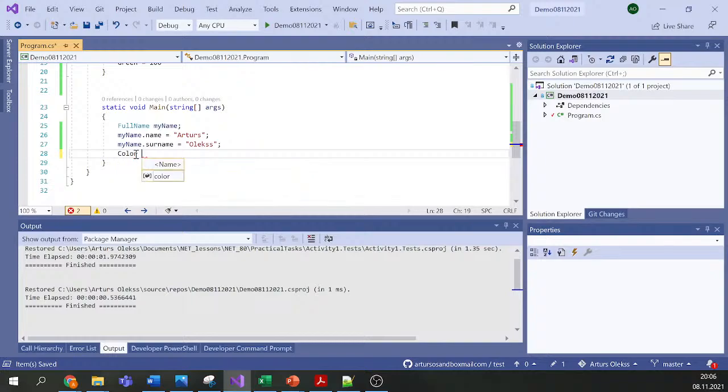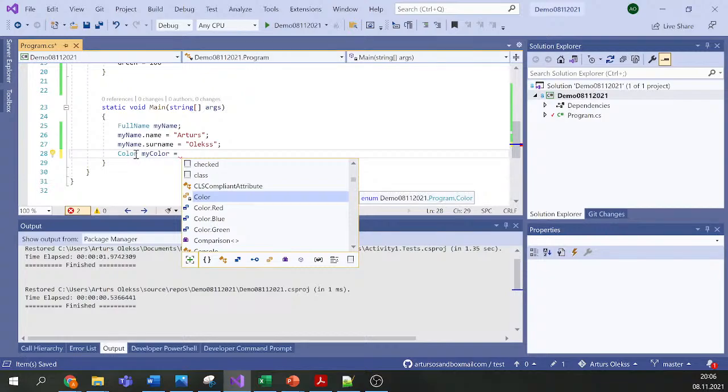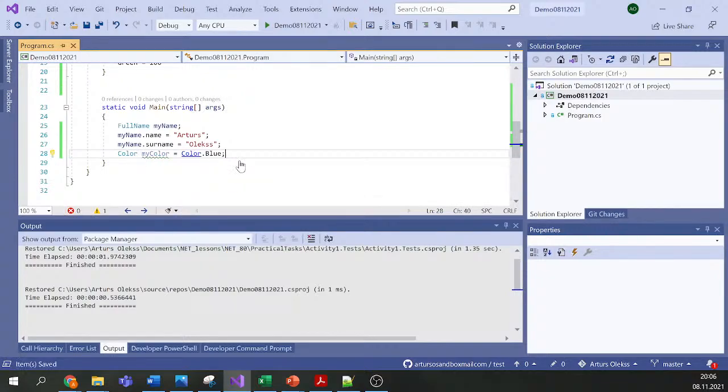So then I can define a new color. It will be say myColor or something similar, and then I can assign the value. So I use enum Color and that will be blue. Quite simple, and quite similar to what we have when we use the map collections, but here we have a more generic way. We have the value types, so we simply map the values to the names, and then we can use these names. It is quite a comfortable way if we like to use them as constants.